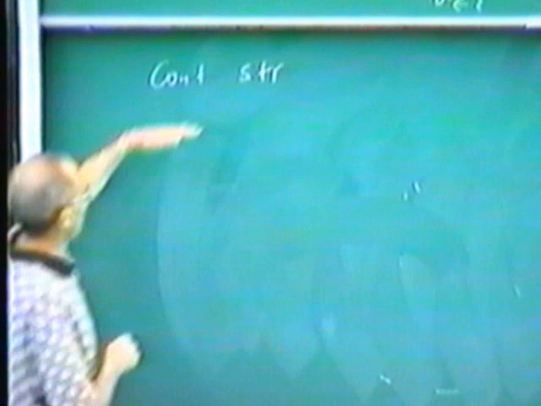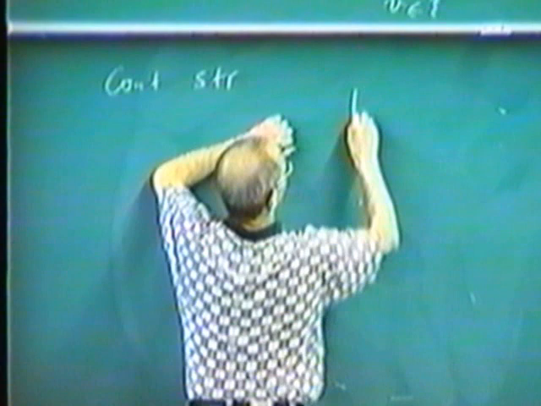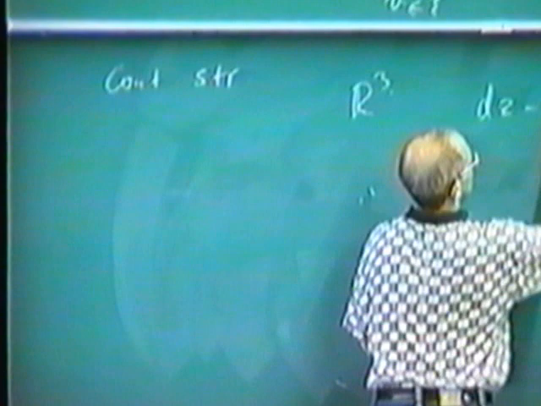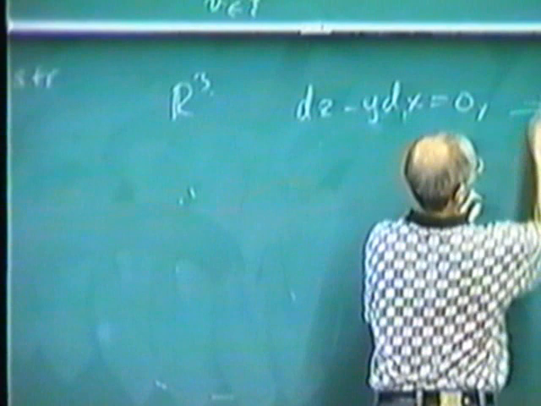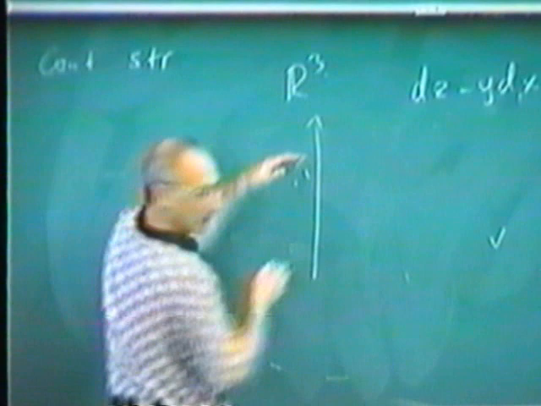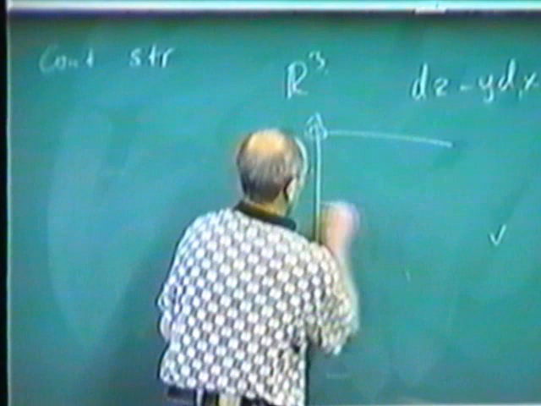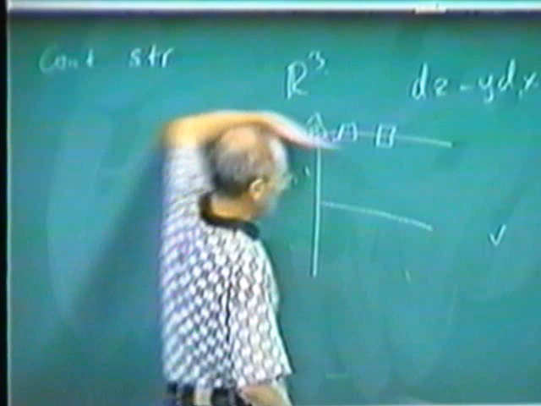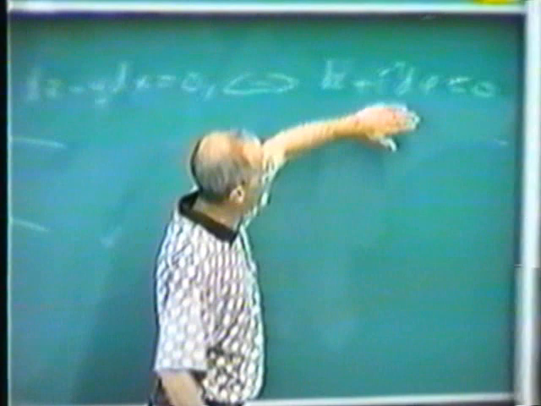Let's consider two contact structures on R^3. The standard contact structure is defined by dz minus y dx equal to 0. Equivalently, in cylindrical coordinates, you can write it as dz plus r squared d phi equal to 0, just by a change of coordinates. Let's look at the geometry of this contact structure. This is the z-axis, and our contact plane is tangent to the radii, and they rotate. And they do not rotate much, they rotate by at most about pi over 2, because dz over d phi is equal to r squared.